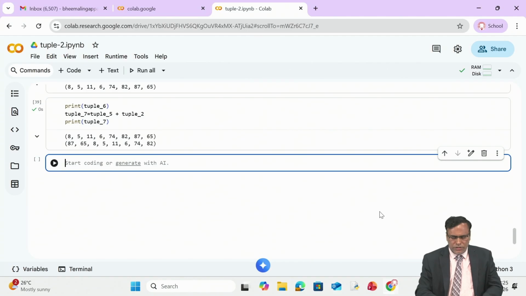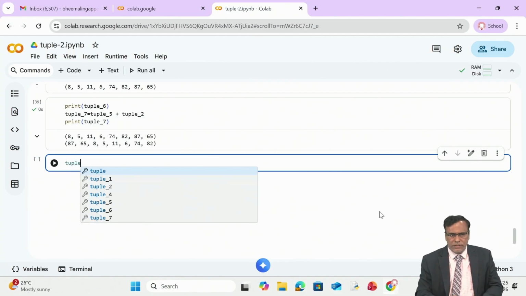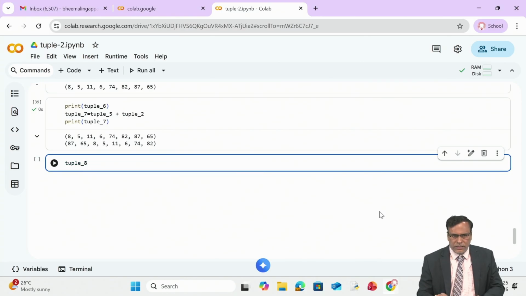Yeah, you can create, say, tuple underscore 8. With a tuple, the values must be enclosed in parenthesis. Suppose you have a single item.